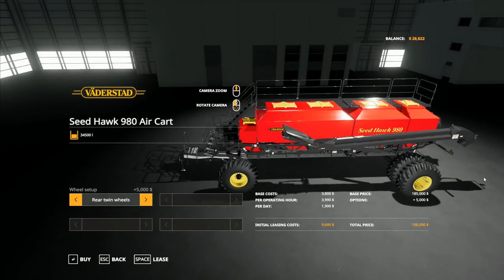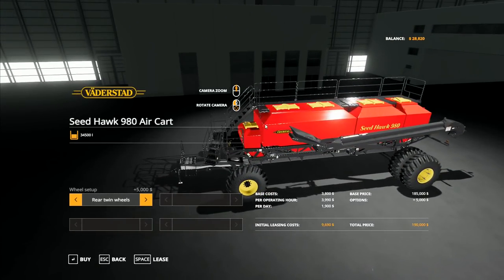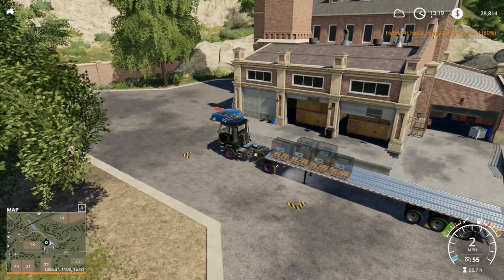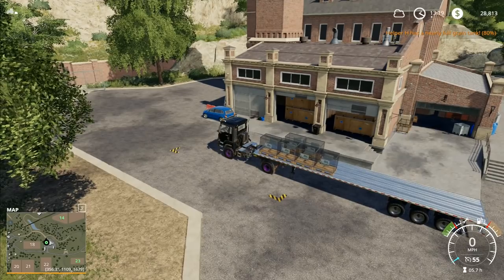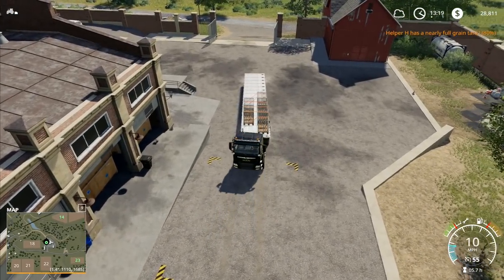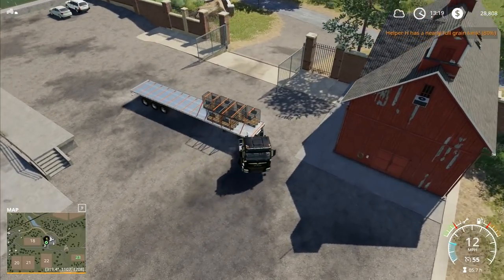Yes. Okay. So now I'm thinking we want to fill this one up with seed, but we are not going to have enough money to be able to fill this with seed and fertilizer. With $28,000 at the moment, that's not going to be enough. Not for any of it. I mean, right, we bring that back into there, look, and I'll put the strap back on. Helper H has got a nearly full grain tank.